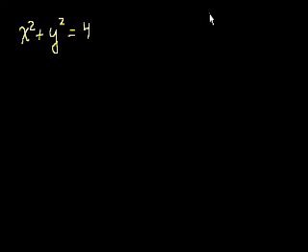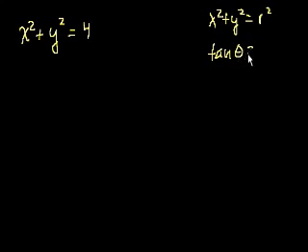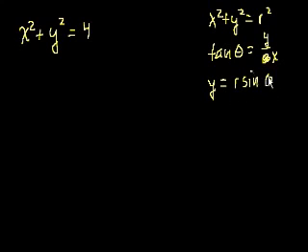We had figured out that x squared plus y squared is equal to r squared. That was just the Pythagorean theorem. We knew that the tangent of theta was equal to the opposite over the adjacent, y over x. And we also learned that y is equal to r sine of theta, and x is equal to r cosine theta. You can prove all of these just from SOHCAHTOA and the Pythagorean theorem, but if you had to memorize one thing going into an exam on polar coordinates, it would be these four equations.